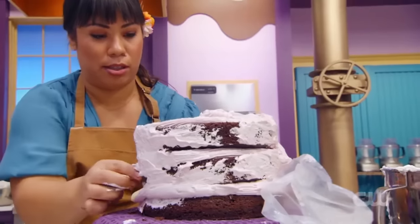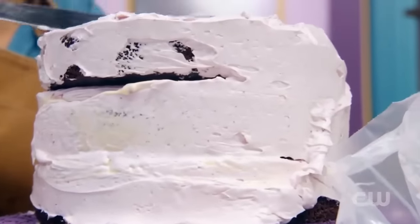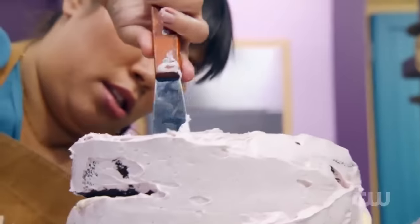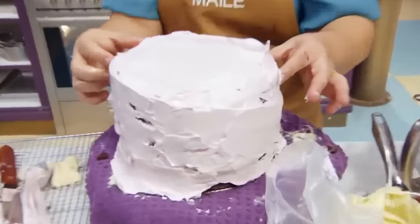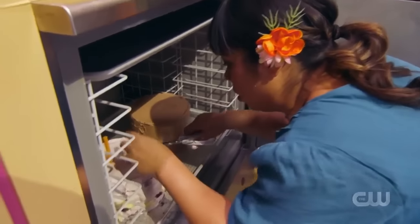Oh, and it's not staying. The cake is tipping over. I might lose the entire cake. I refuse to give up right now. I tell myself to keep going. I realize that the only way to save my cake might be the blast chiller. I try to reinforce the cake with straws. So stabilizing. I need this cake to stay in one piece.